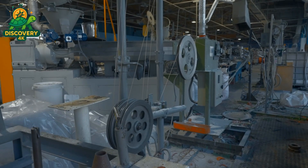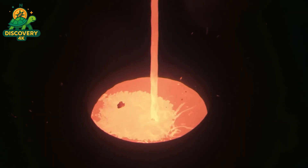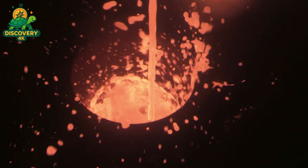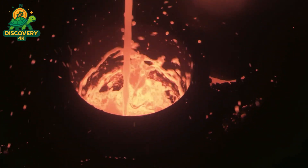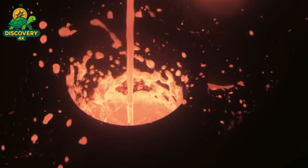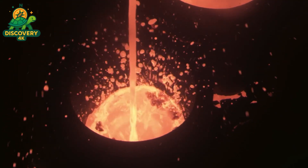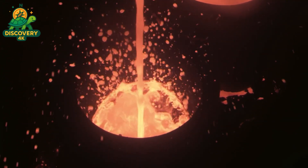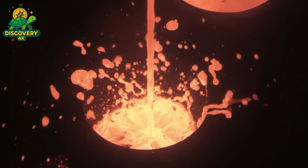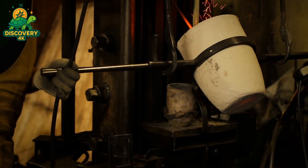Plastic pellets stored in tall silos are vacuum-fed into a hopper. These tiny beads — made of PVC, XLPE, or Teflon — are melted at over 200 degrees Celsius, forming a thick molten polymer. The molten plastic is pushed through an extrusion die, a tool shaped exactly like the cross-section of the final cable. The die surrounds the conductor with a perfectly centered layer of insulation, applied in a single continuous flow — no stitching, no glue, just heat, pressure, and absolute precision. The moment the plastic hits air, it starts to cool, so the insulated wire is immediately submerged into a chilled, calibrated water trough to control the cooling curve.